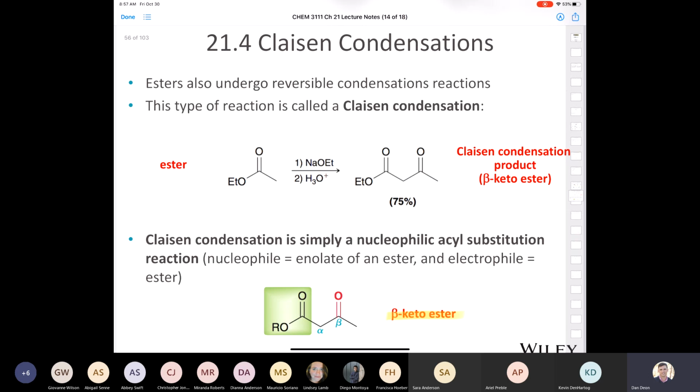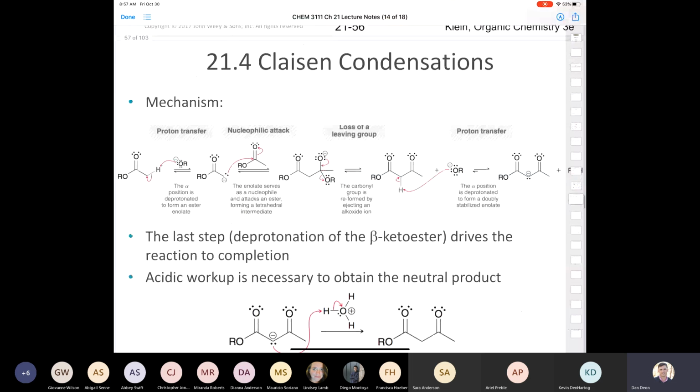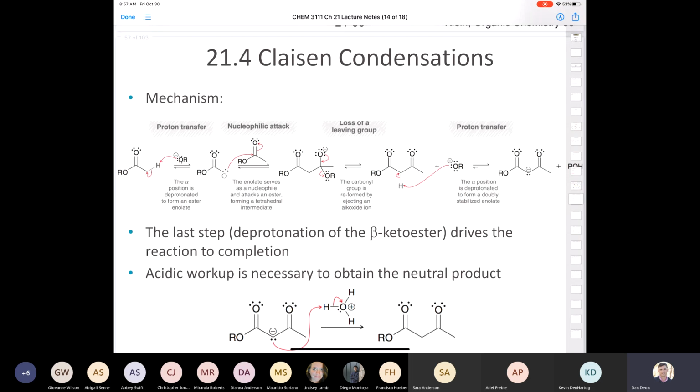All right, so let's take a look at the mechanism, and I bet you could already draw it, just based off of your previous knowledge of organic chemistry. The first step is going to be deprotonation, the proton transfer, and we form an enolate, right? Here's the enolate, and we're only going to get some of the enolate, because the base is not strong enough to completely deprotonate everything. And so the enolate acts as a nucleophile, and another molecule of the ester undergoes nucleophilic attack to produce a tetrahedral intermediate. We have our loss of a leaving group, but the leaving group that's lost is an alkoxide, and so we're not done at this point.